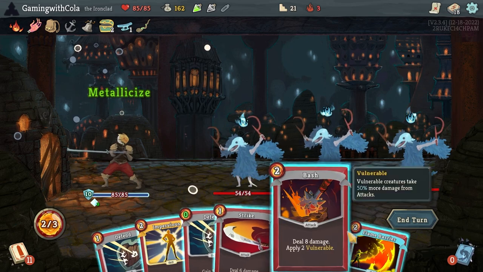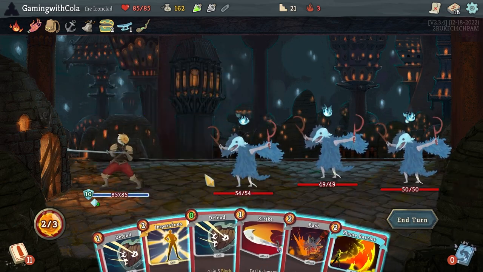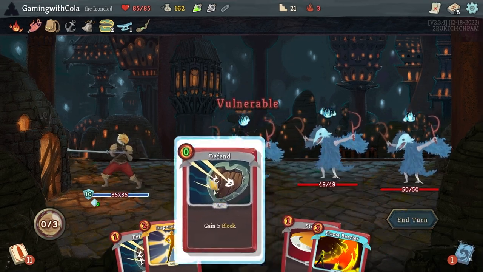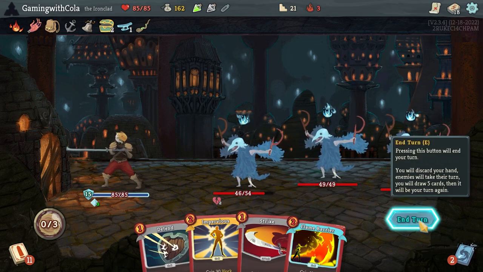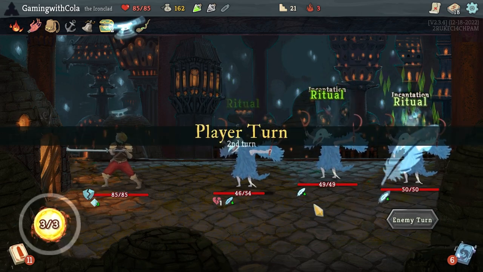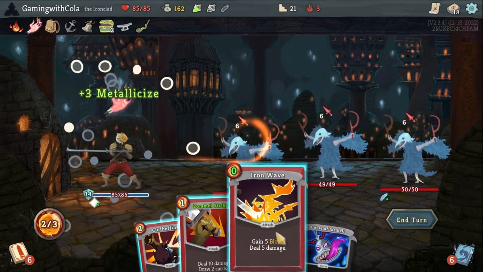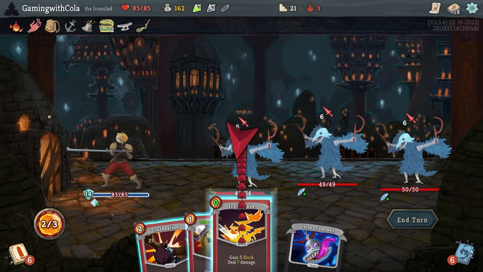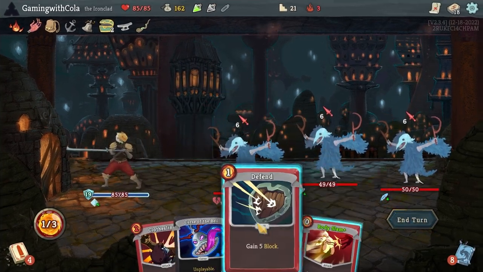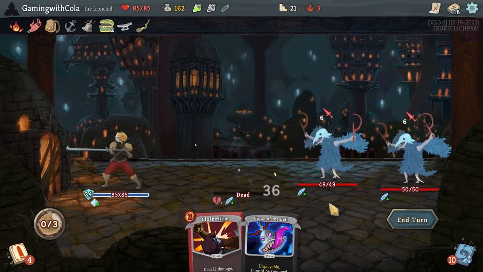So, metallicize. We're going to go, it's a free block, but I'm going to go that to there, free block. End the turn. Now, we got another metallicize. We have an iron wave, we have a primal, a defend, and then a body slam. End turn.